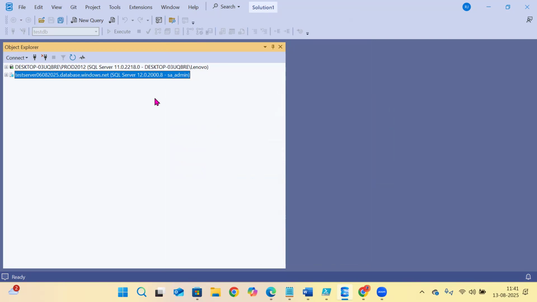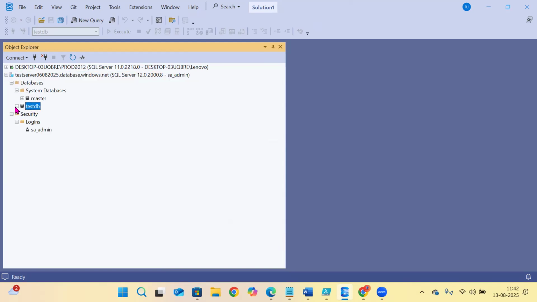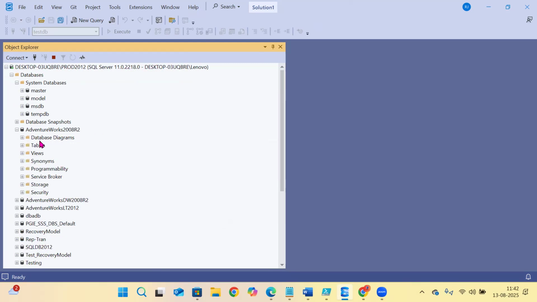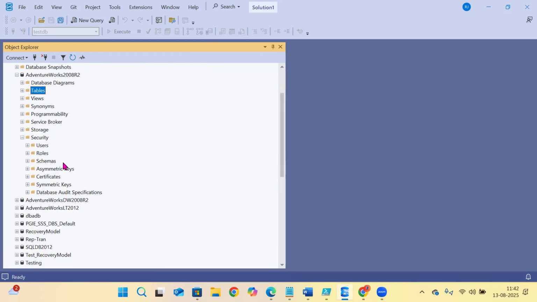Next, what I'm trying to do, I'm using my SQL account only, and here I'm going to show you how we are going to provide access to any login or any user, how to create and how to provide the access. If you go to any user database, what you are going to see, and this is my on-prem, I'm going to on-prem also, any databases, right? So I'm going to security and then the role, right? And then go with the database.